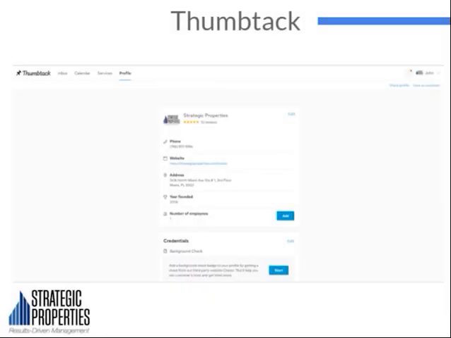Thumbtack is a lead generator where the prospects go to their website, they click on our logo, and they find local professionals for property management services. For us, it works as a solution where we can review the prospects and the different areas of the United States where they are looking for property managers.